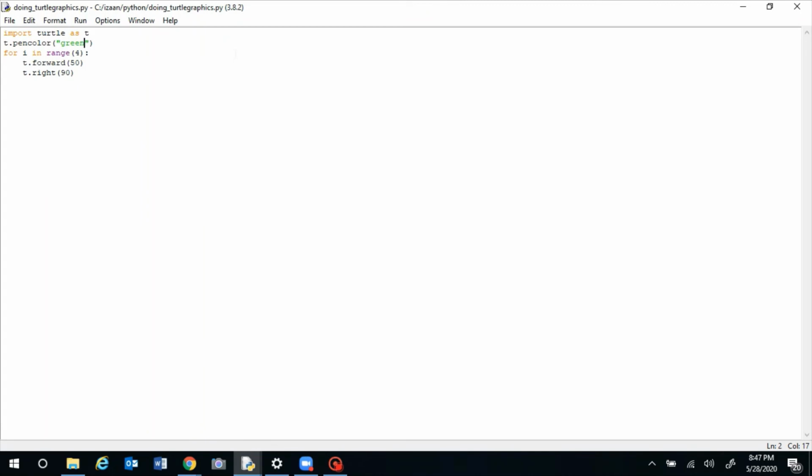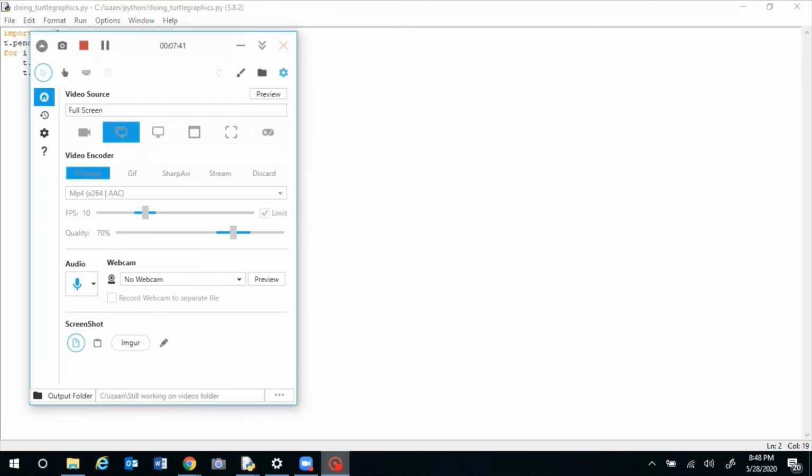Now play around with this program. I'm sure you can play around with it as much as you can because this is a big library and you could do a lot of stuff. We'll be learning more next time. But play around with this program for now because there's so much to play around with. You could make whatever shape you want with a loop or anything. Play around with this program until we see you next time. Bye.